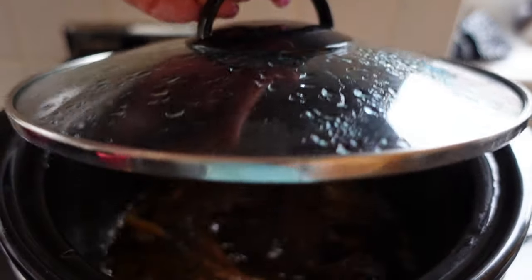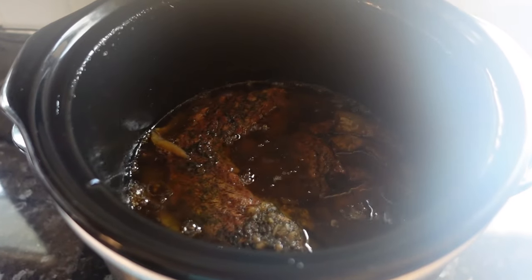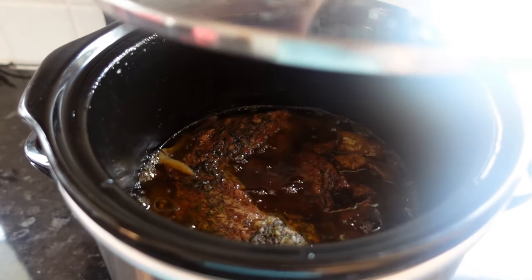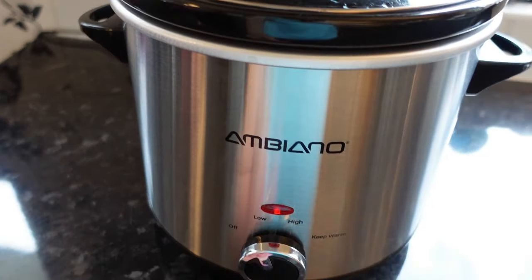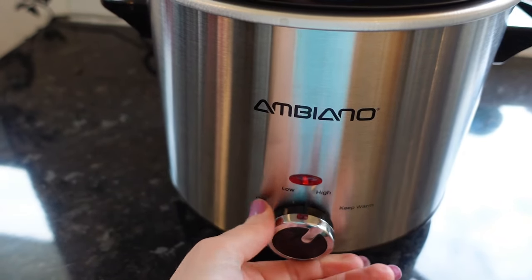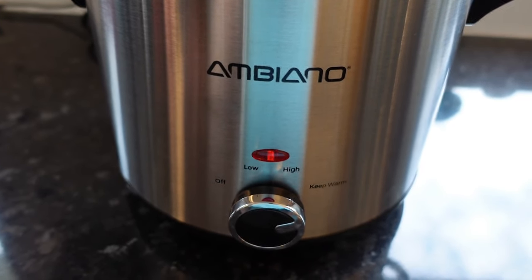So this has now had 6 hours. It looks absolutely amazing. It smells delicious. So what I'm going to do while we prepare the rest of our meal, I'm going to pop this down to keep warm. And then we'll come back to that.